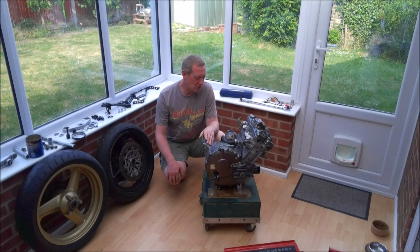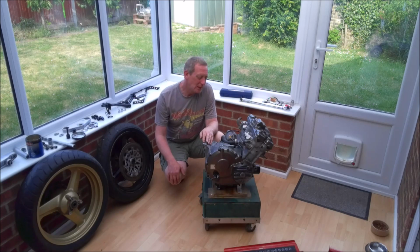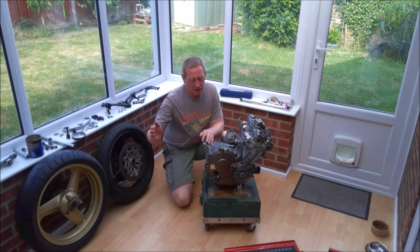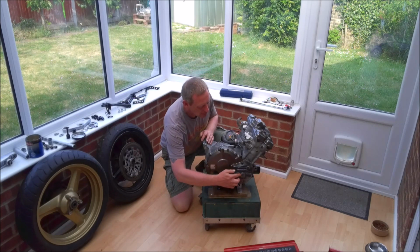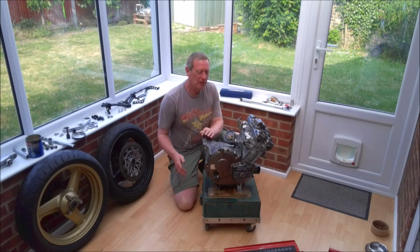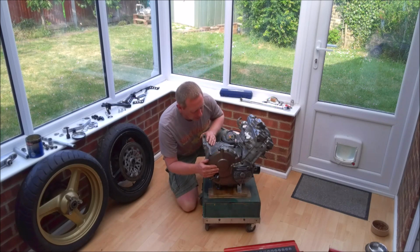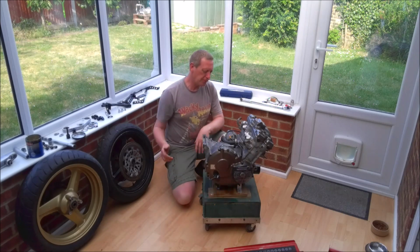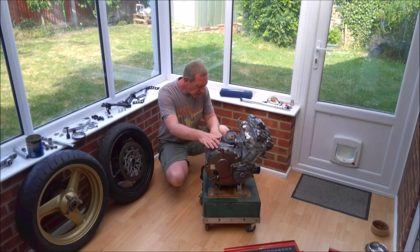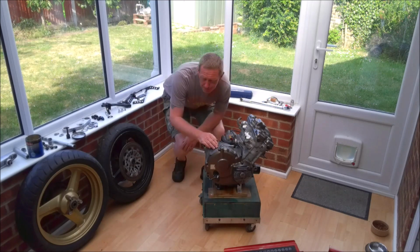Anyway, today is a good day because at long last we're going to start reassembling the bike. So as you can see, I've found another little inspection cover to put on this cover, but I am still thinking about replacing the cover overall. Hopefully I can find a better one. Not too keen on all this scuffing down here.